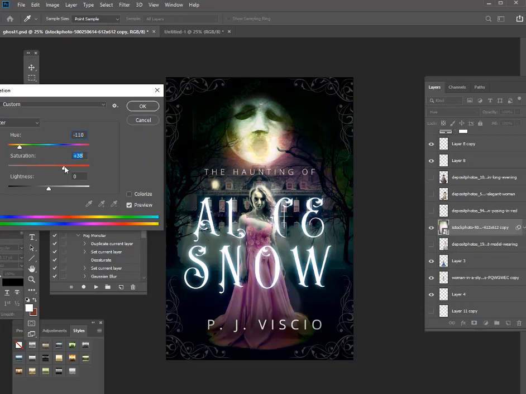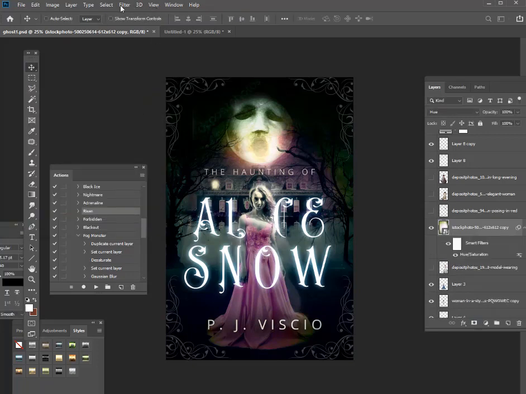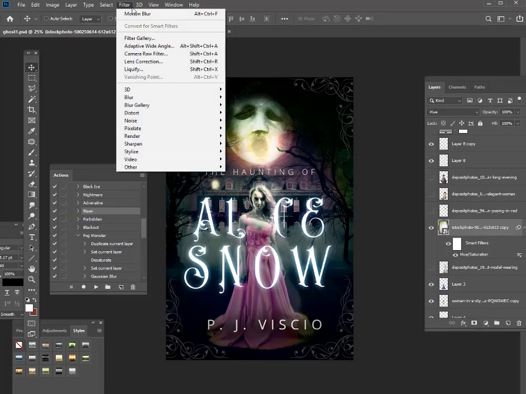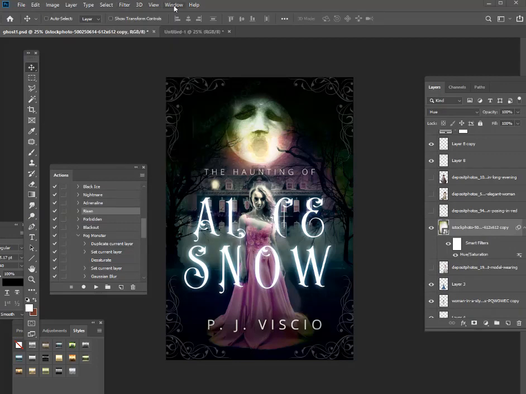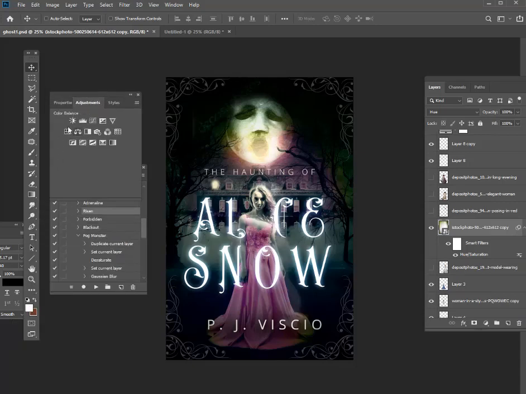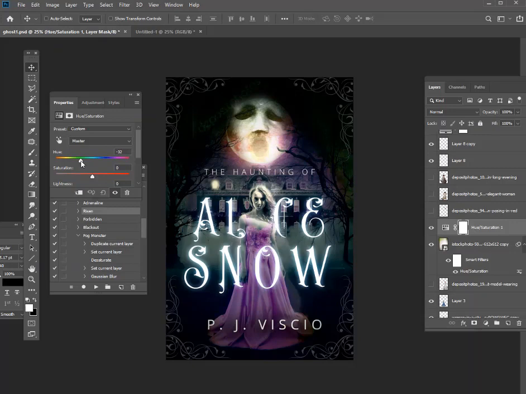That one's kind of cool. I could up the saturation a lot. The other way to do this would be to go to window and adjustments, and then I could go to hue and saturation, and I could just change everything this way, which is kind of fun to play around with once you've got things set up.